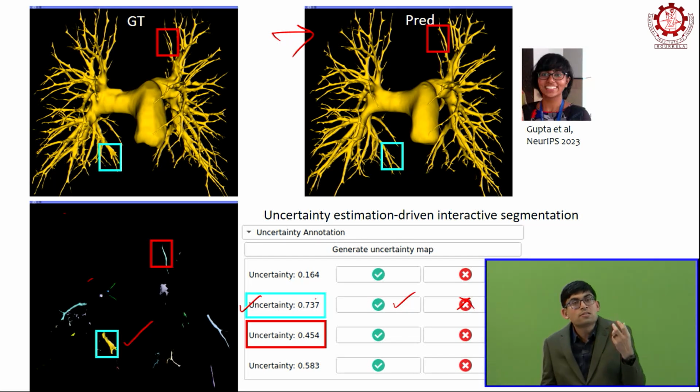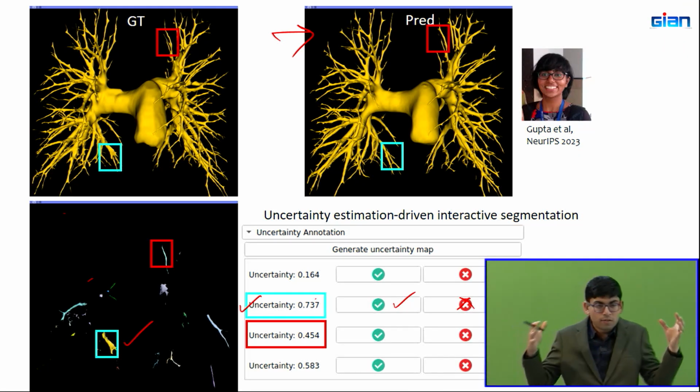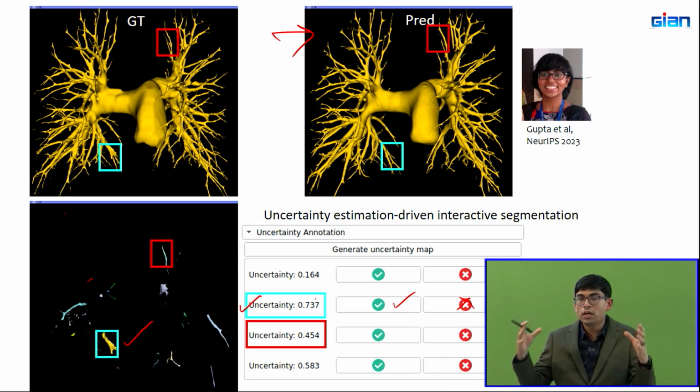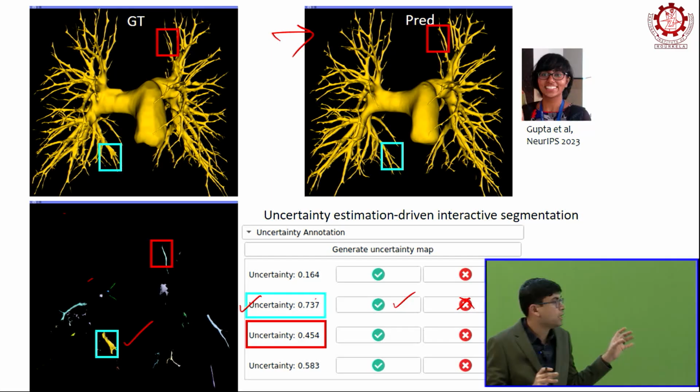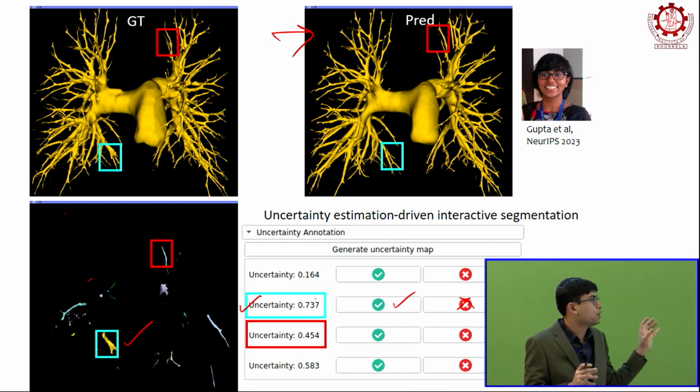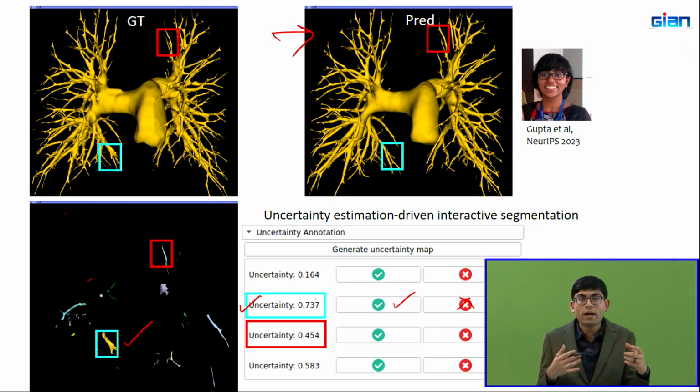Okay, so what this means is we don't have to retrain a model with the same scale of data. We can retrain and fine tune our models with much lower data. So this is one of the active learning paradigms that we can use with uncertainty estimation to make the radiologist's job much easier. And you see how by doing this we are actually keeping the radiologist in the loop.